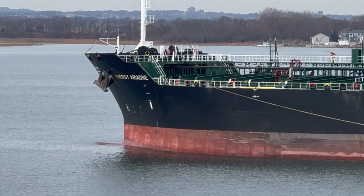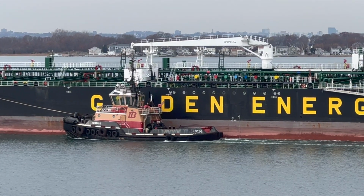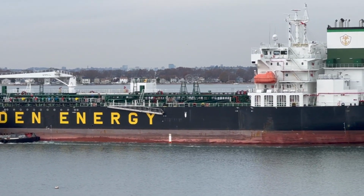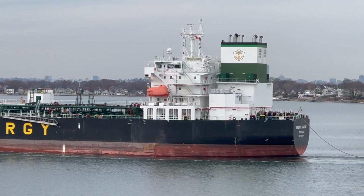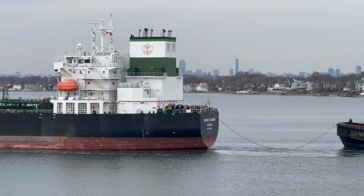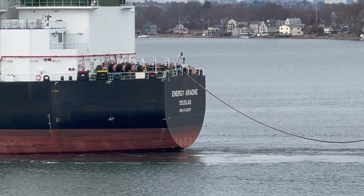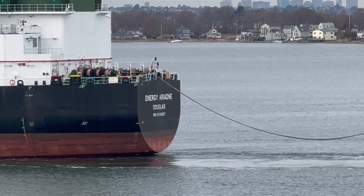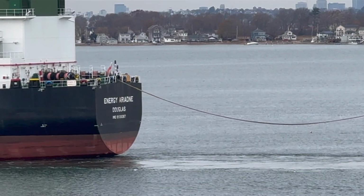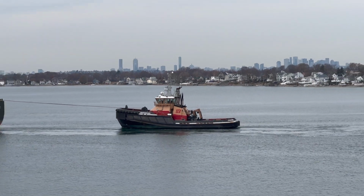Tanker of the day. I can't quite read that. My eyes aren't so good. Get that part though: Golden Energy. Black Gold, Texas Tea. Next thing you know, old Jed's a millionaire. Oh, here we go. Energy. Can't do it. Oh well. That's the Independence. I read all about that the other day.